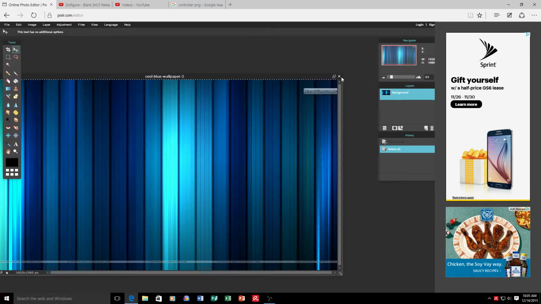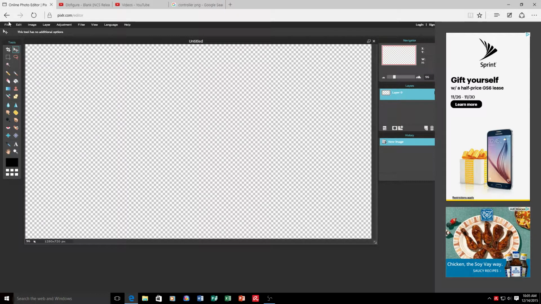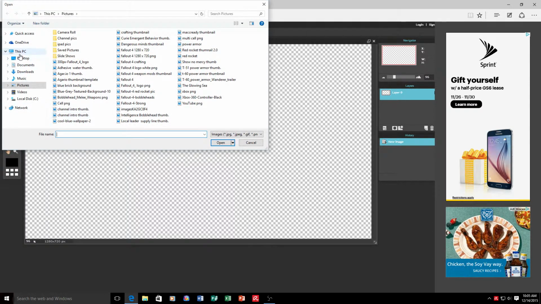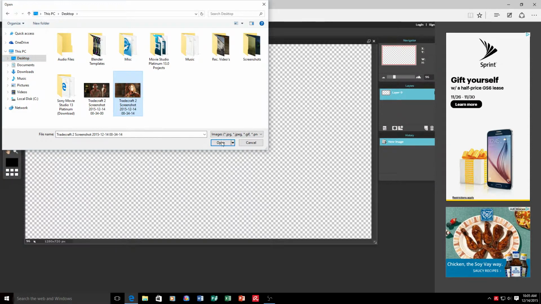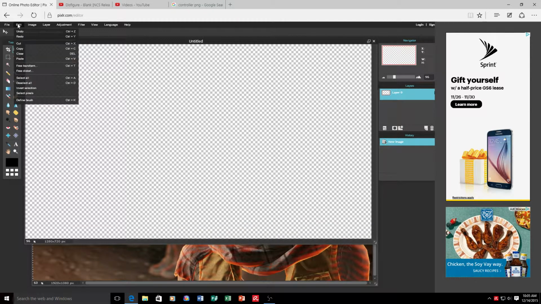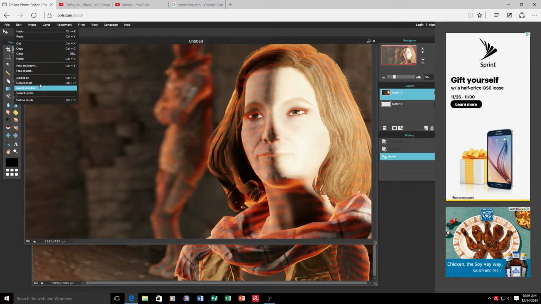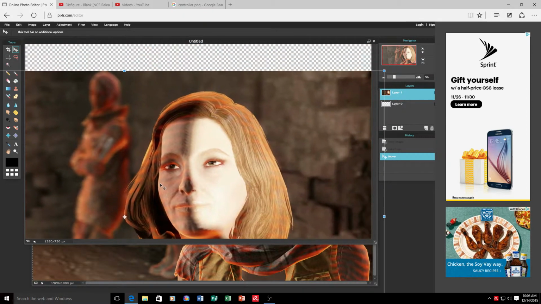Now if you want to put in here, I'm gonna do 1280. Now if you wanted to load up what I was gonna do for mine, you can navigate in your desktop. I'm actually gonna be bringing in a picture like this. This is the screenshot I was going to choose for my Fallout 4 video, and this is just going to show you how quick and easy it can be. So select all, copy, paste. I am going to free transform this because it is a little too big.